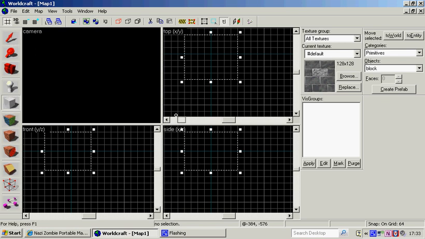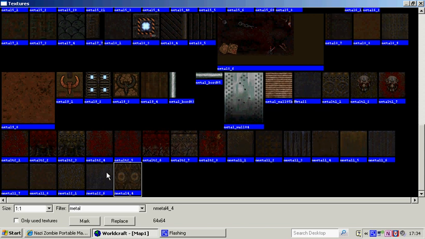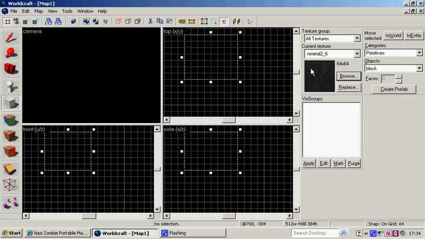Anyway, let's start a simple room for compiling. I already have a square ready. Click square and simply drag on one of the faces. Over here, click browse. I'm gonna pick a metal texture, because I like metal. When the texture is selected, either come here, press enter, or right click, create object.